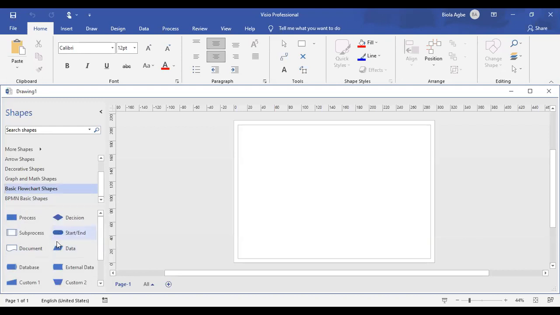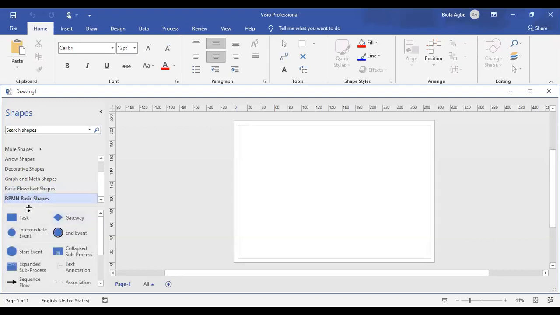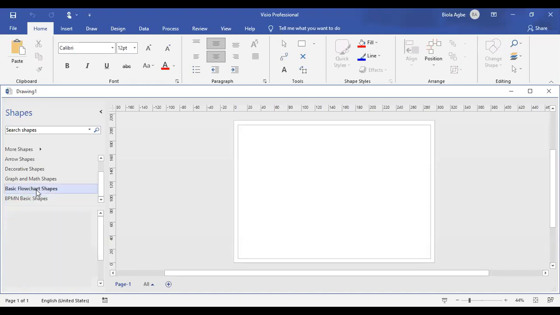For the BPMN notation, you have just a round circle, and the database is different from that data store as well. The task, although they call it process here, they call it task in the BPMN. The decision, they call it gateway in this one. But it's still the same thing. You understand? It's still the same thing. You could see start here. And you just have different things there as well, like external data you can use to represent if you are getting data from the external or maybe from a third party or from somewhere else.